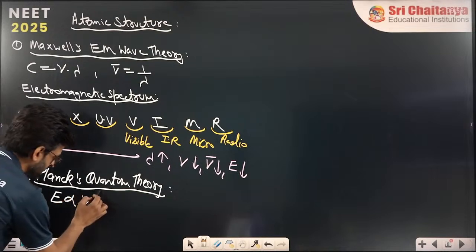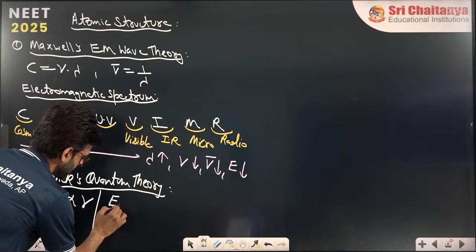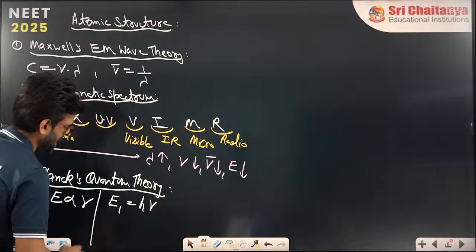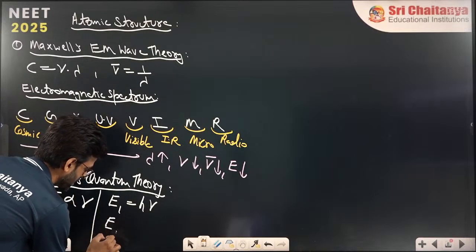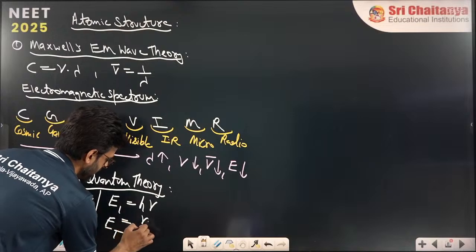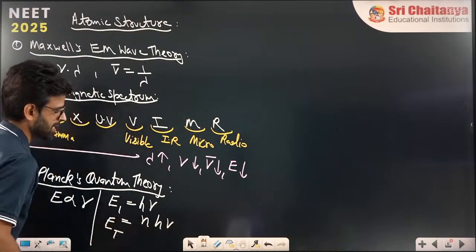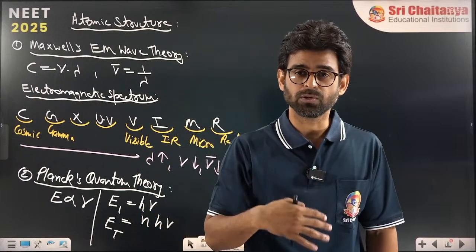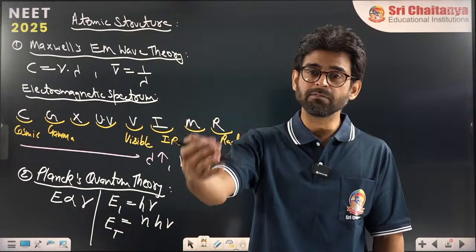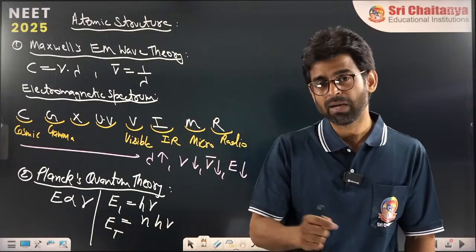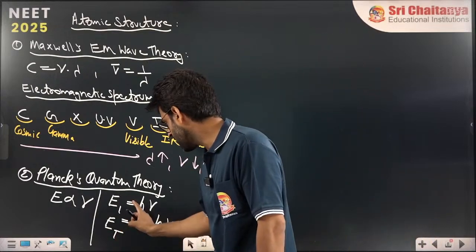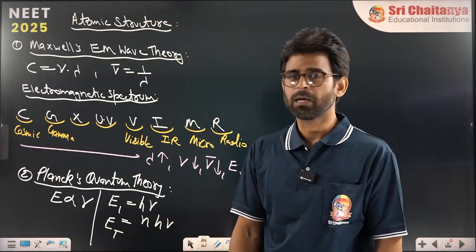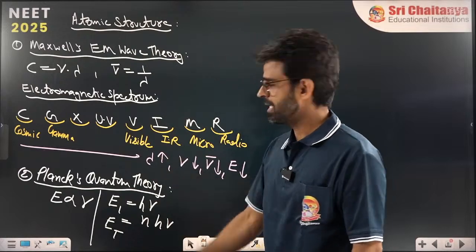Frequency. So I can say that the energy of one photon is equal to what? H nu, where H is what? Planck's constant. And if I want to find total energy, I will say NH nu. What is N here? N is the number of photons. If I am absorbing 5 photons, I will absorb 5 into H into nu. If I am absorbing 1 photon, I will absorb how much only? H into nu. Right? Clear, bache? So this is how you can relate it.